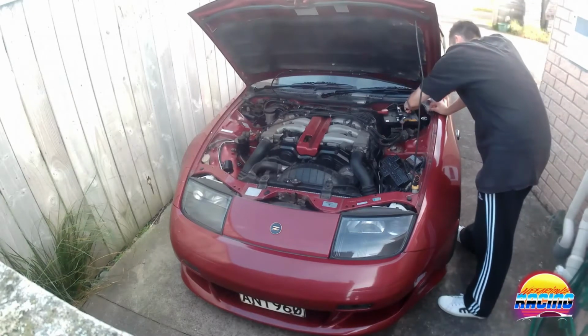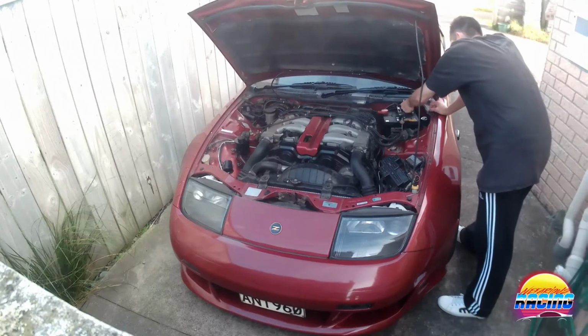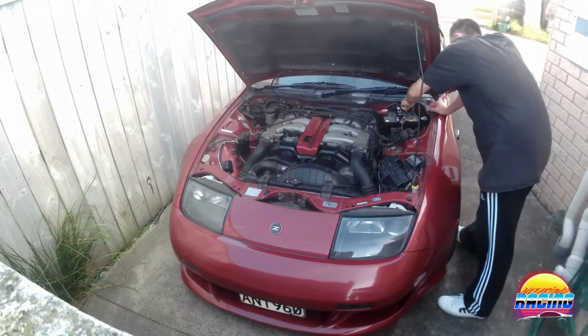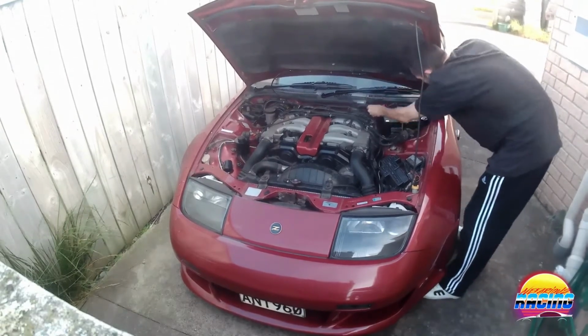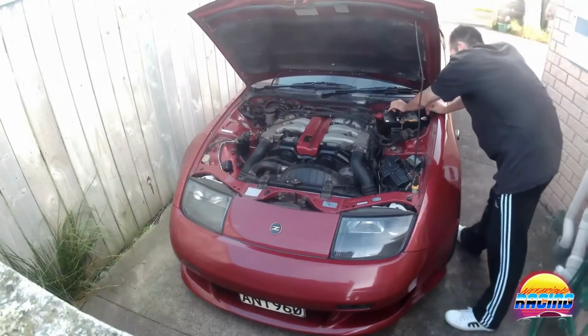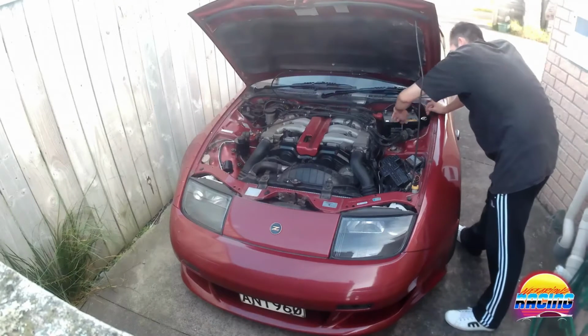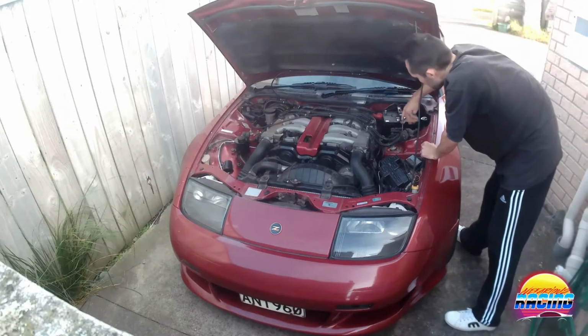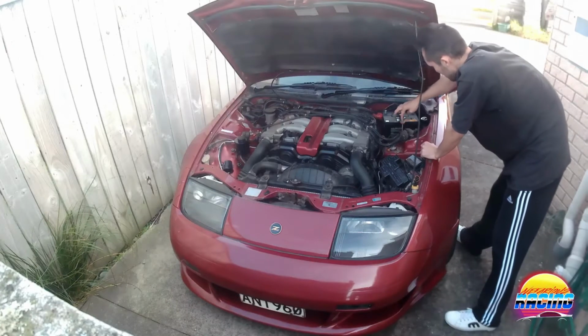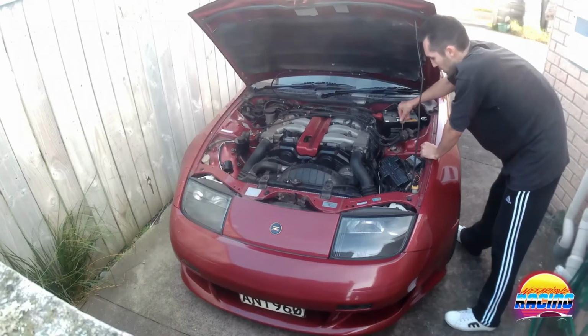So first thing I'm going to do is remove the battery, just in case, because we're playing with water. You don't want to take your chances. Removing the battery is also going to allow me to get into this section here in order to clean that area underneath it. So that's half of the reason I'm taking it out, because I want to get in there and do a proper job.